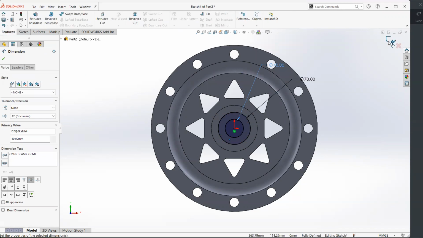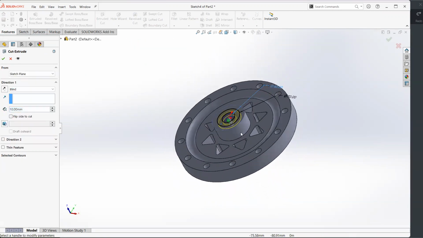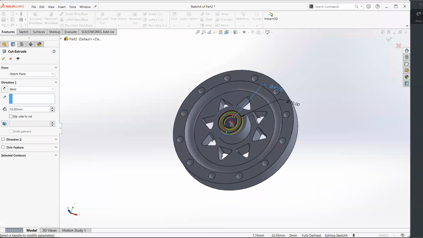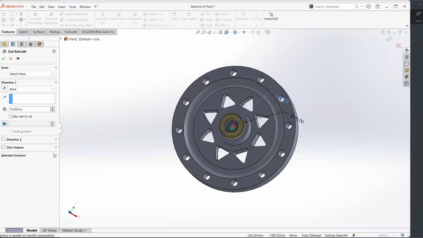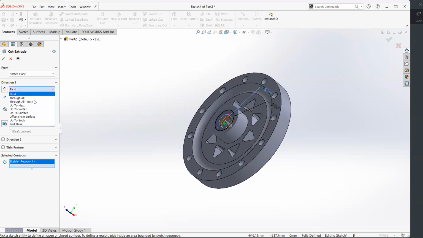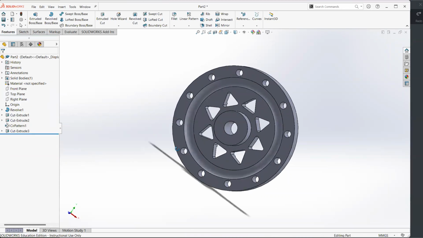From here, we could exit sketch, or again, as we explained in our last class, simply directly in the sketch mode, extrude cut to cut it. So for us, we want the smaller hole to be through all, and so this is not what SolidWorks selected for us, and so we could simply go to select contours and select the inside smaller circle and through all. Okay, we have our hole.